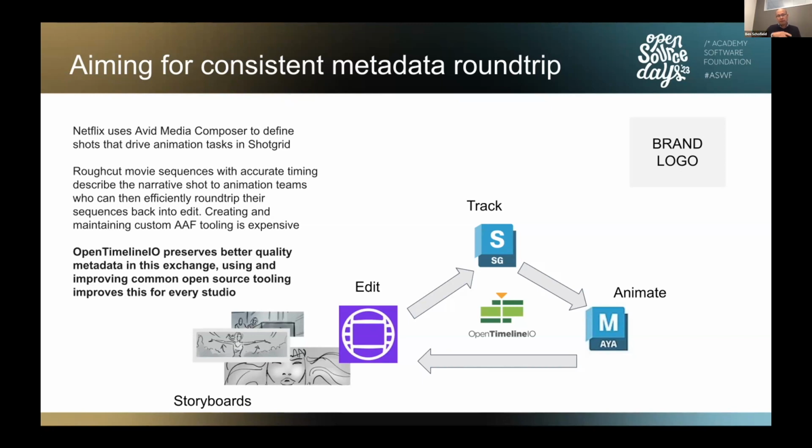And as you iterate through this and round trip this back around, at the moment there are parts of this that are still AAF, but the idea is as you loop around this, if you can have everything in OpenTimeline, then you have a much better exchange of metadata. So going back to those basic use cases, you can make sure that when the animation team have finished, if the editorial team have given them a moving target and they've taken something off the end or expanded it, the animation team are able to adjust their output so it's all together.